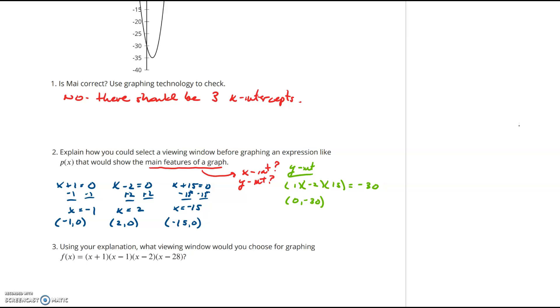Using this information, we can come up with a pretty good graphing window. So we know that we want to see negative 15 is the smallest x-value, and positive 2 is the largest x-value. In addition to that, for the y-values, I know that I see negative 30. And I'm going to say if it goes down 30, why not choose a y-value that's up 30 as well. Now these will give us, if I use this window setting, this will give us the exact points, but that's not really what I want.